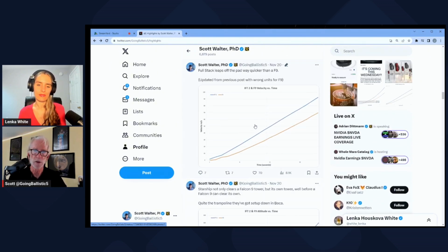We just have to see what changes they are planning on doing for the hot staging. And they've got so much data. Again, I remind people that they have said this, not just one time, but many times. Everyone asks, well, what's the payload? What are you setting up there? Last time you put a Roadster up, and it's like, well, the payload is data. That's all they really cared about, is they have it instrumented. They've got enough data coming in that they know exactly what went wrong. The information is there. They might be able to salvage a few pieces here and there if they need to do some more analytical analysis. So I think we are in pretty good progress.